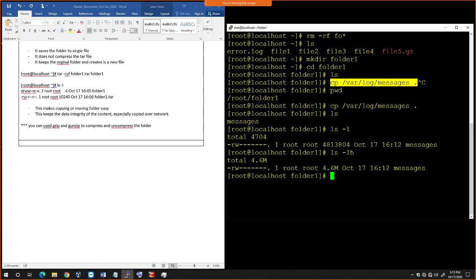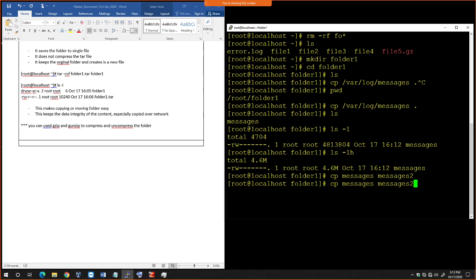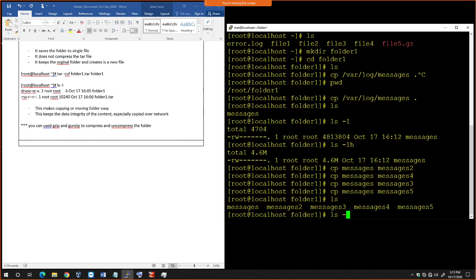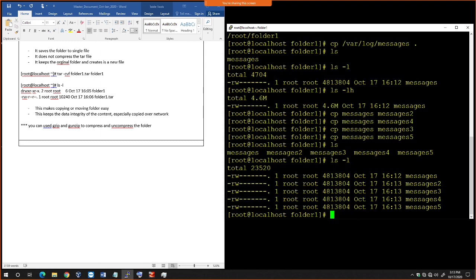Look at this, I have a file which is 4.6 megabytes, so this will be substantial. So I have a big file on my hand here.